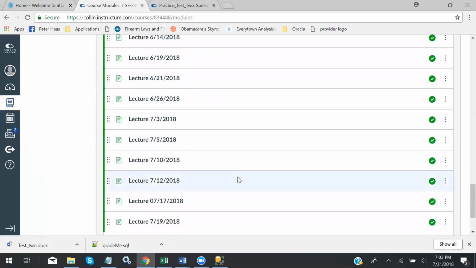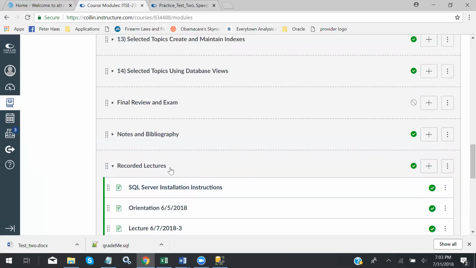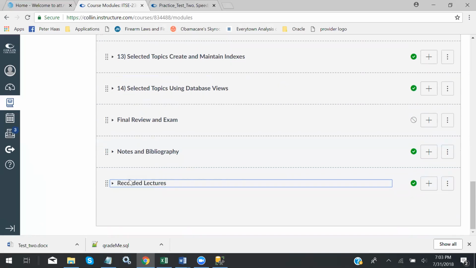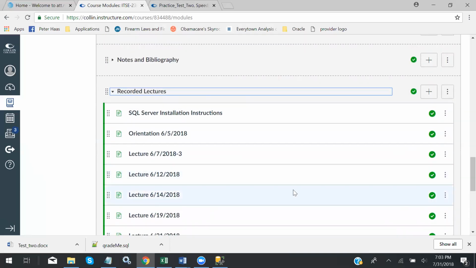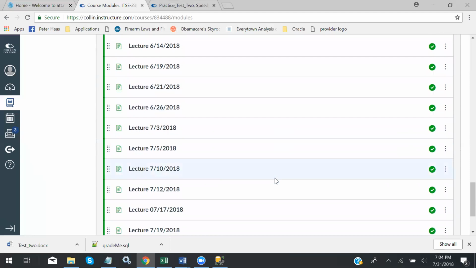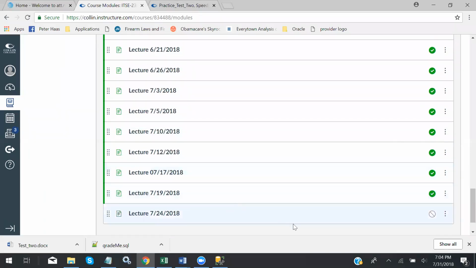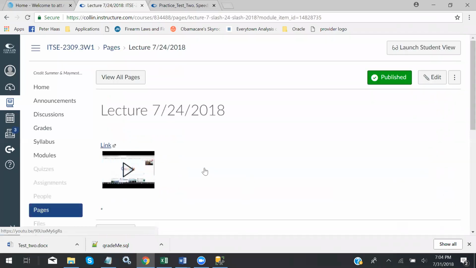The simplest way to find them here is to scroll all the way down to the last module where it says recorded lectures. And here you find them. There they all are, and they're all linked in there. Oh, why that one, 724, wasn't published. Let me check that one, make sure it's okay.